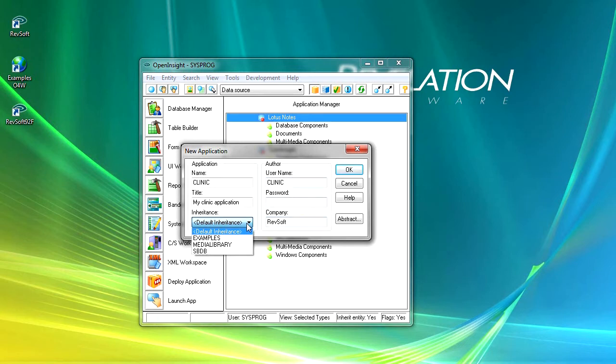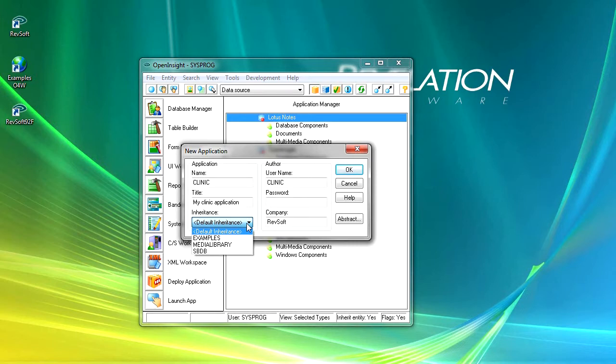Now, inheritance is a slightly misleading name in this context. It isn't really about inheritance, it's about which application you want to use as the template for the application that you're creating. Whichever application you choose, the new application will have available to it all of the entities in that application that it inherited from, and by extension, all of the entities in the application that that application inherited from. So you've got this tree and the inheritance goes down. However, if you modify an entity in an inherited application, it will no longer reflect subsequent changes in the base entity in the parent application. So that's something you really need to remember when you're doing this.